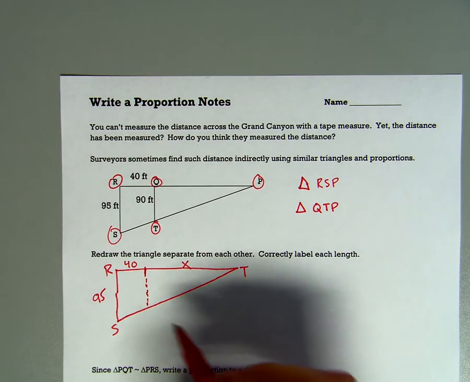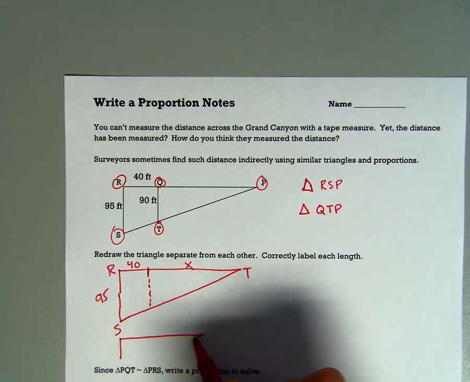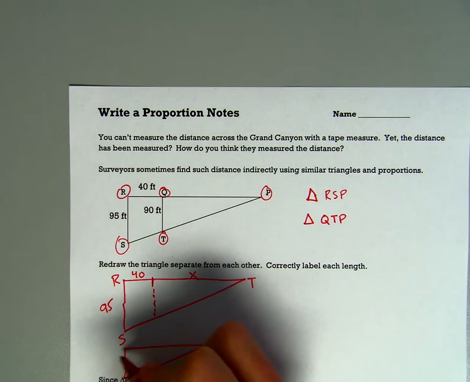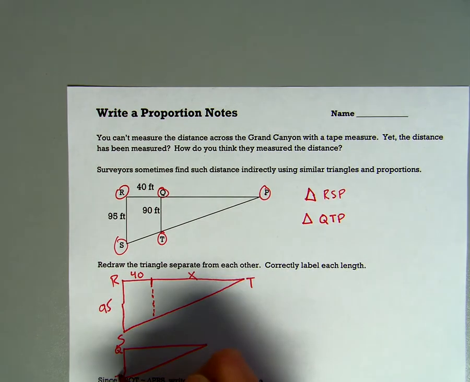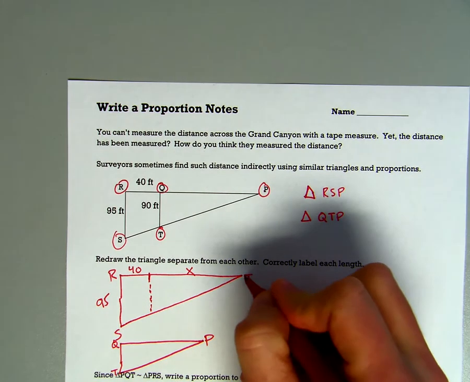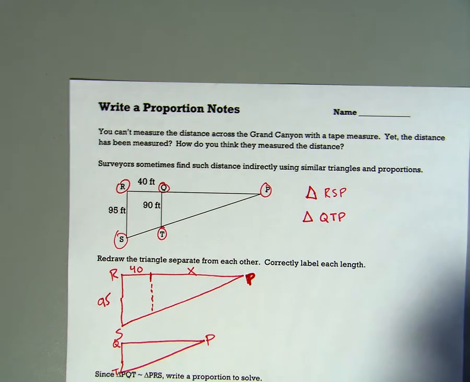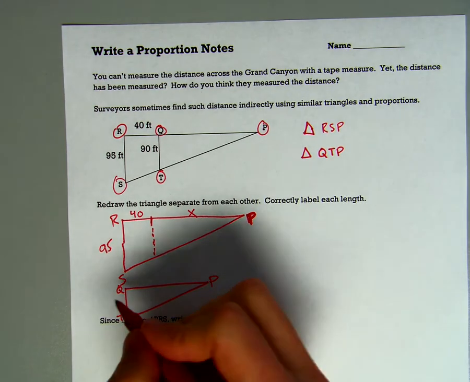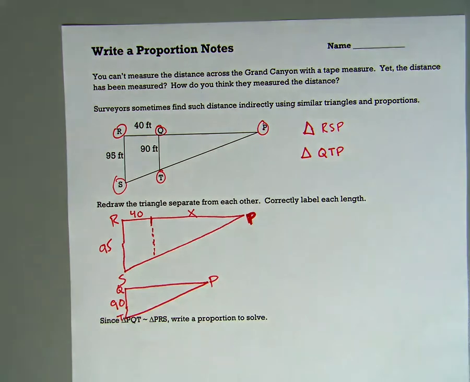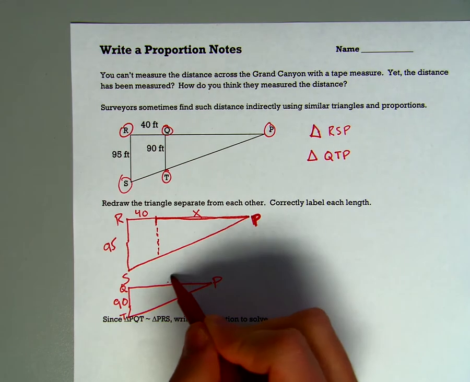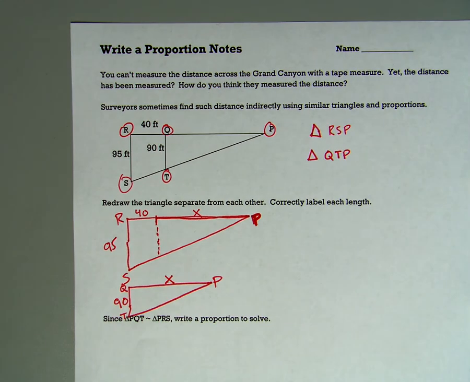Then I also have my smaller triangle that I'm going to go ahead and draw. So, again, I have Q for this one, T, and then I have P. They do have one angle that's in common with them. I'm going to go ahead and include any information I know about it. I know that this is 90 over here, and then this portion right here is actually the same as this, so I'm going to call this X as well. So I've redrawn my triangles and I've correctly labeled them.